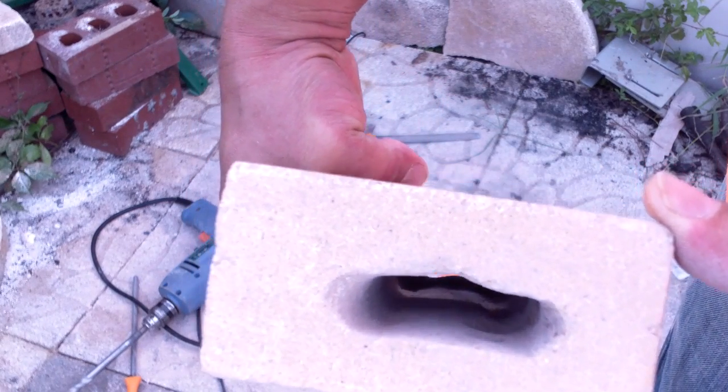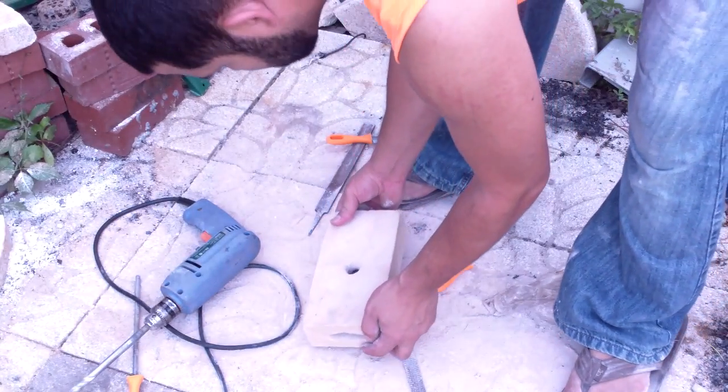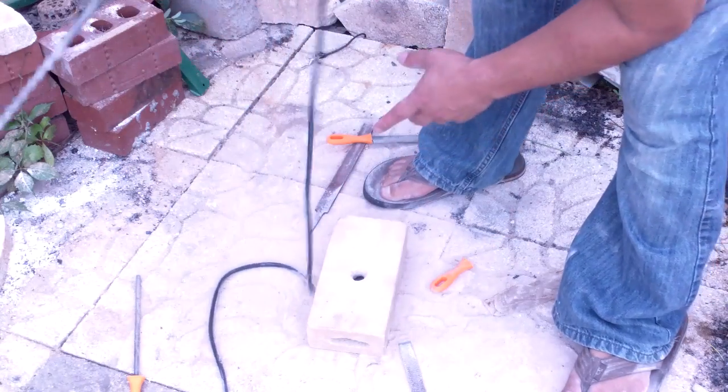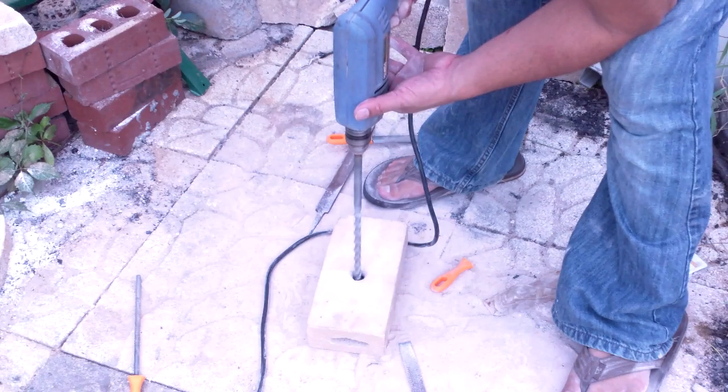And here is where we're at right now. I believe this is actually where I stopped, and I wanted to show you, because I kind of got ahead of myself. I just drilled a hole in the side. Just like that, that's right.